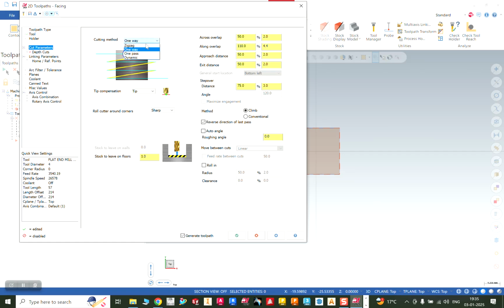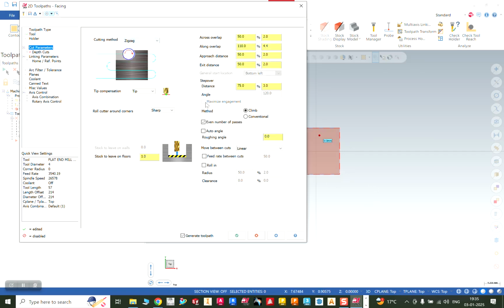But when we talk about zigzag, zigzag is like it's going to be cutting both sides, while coming and while going also. Now these are another, basically one pass. You can see these are going to be that movement like this. It's going to move like this. And the last one is the dynamic one. This is going to move like this. These are basically the orientations and movement of the tool. Okay. So right now I'm going to take zigzag for my particular problem.